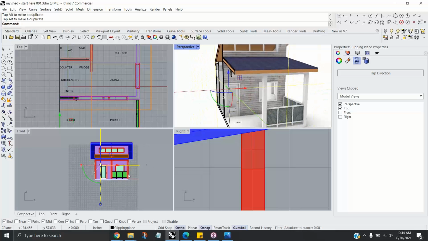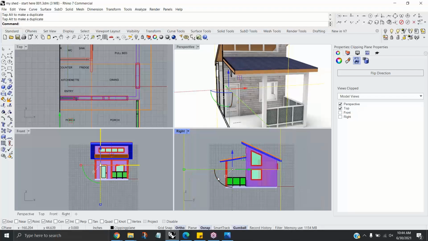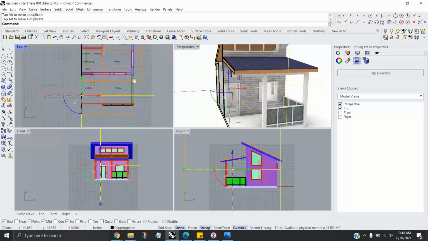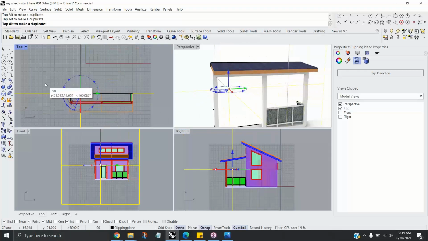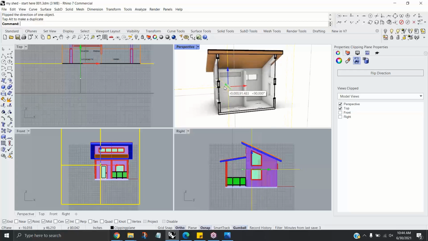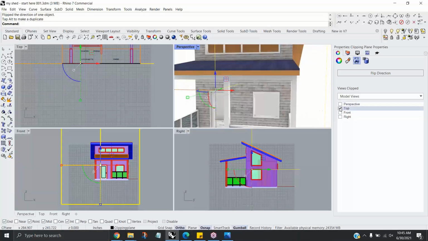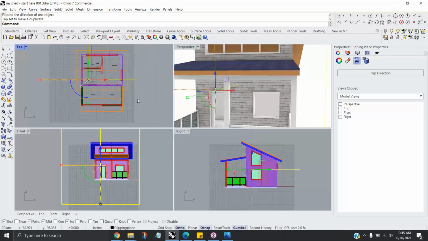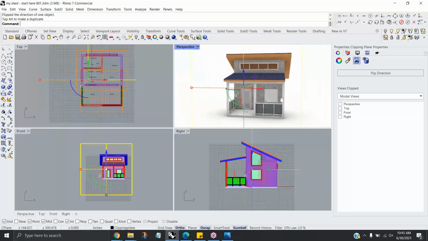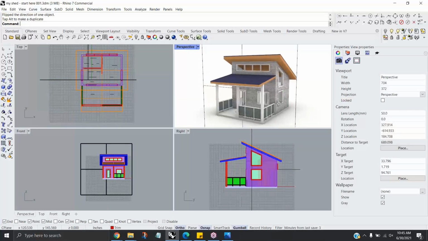Okay. And so one other rotate here. So if I rotate it around, no, not like that. Here we go, up here. If I rotate it around this way and flip it, then we can see what's going on in the house in this direction. And then if I turn it off in the perspective view or turn it off in the top view, then it's in the model, it's just not affecting the views. Okay, clipping plane.